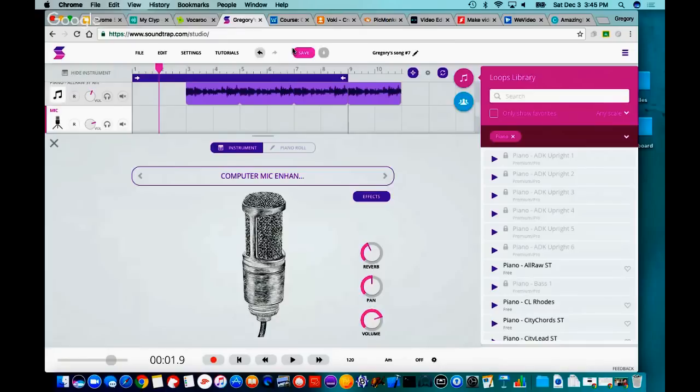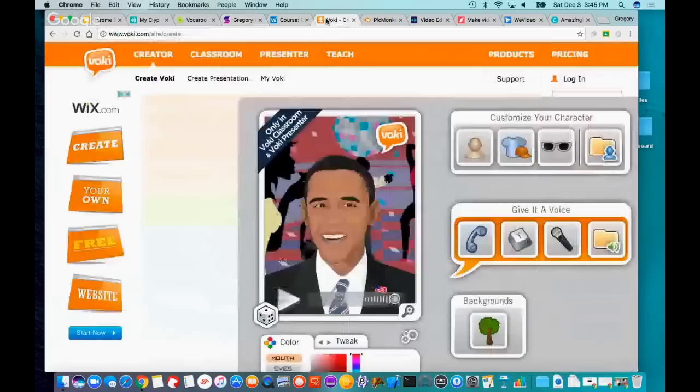All right, so we're going to switch gears for just a moment. What we're going to do now, I'm going to actually bring my daughter Kaylee in, and she's going to walk us through using a tool called Voki. Kaylee's actually been doing a little bit of research on Kenya. So I'm going to bring in Kaylee here.